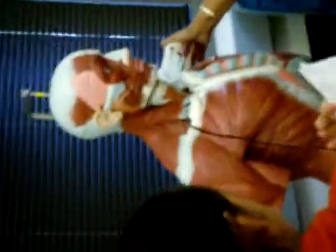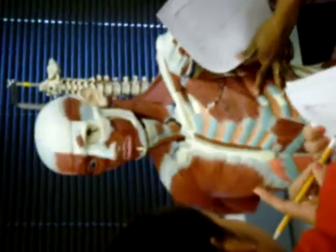Where would we look for the deltoid? Do you see it on this model? On the other side — very good. So the deltoid is this thing right here. Is the serratus anterior on that side as well? It is, though you can't see it that well. This one right here is the serratus anterior, and over here you've got the deltoid.